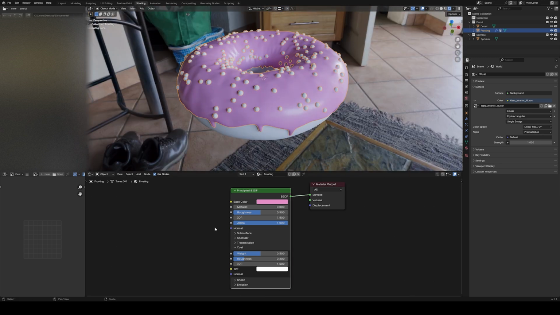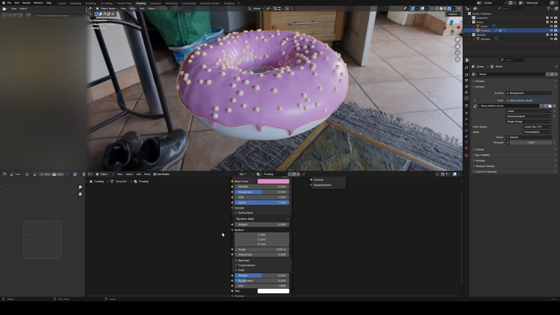Okay, so the last thing we want to do here, now that we have the color and the reflectivity, is add what's called subsurface scattering. To do that, we just click this little subsurface button here, and we have a bunch of different ways to adjust our subsurface scattering. Don't worry about any of this stuff. Basically, all we want to do is change this option from random walk to Christensen-Burley. And basically all that means is just the method by which it will do the subsurface scattering.